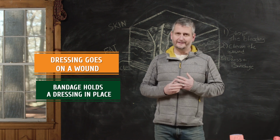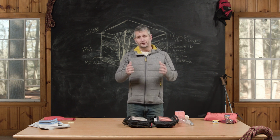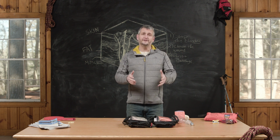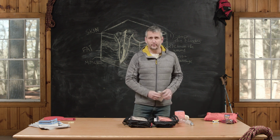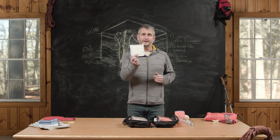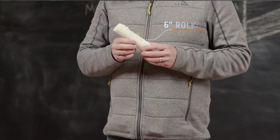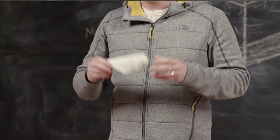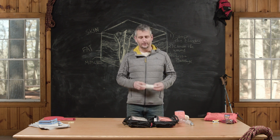You may have a first aid kit at home and it's got some dressing and bandages in it. But you want to have a good first aid kit with lots of dressing and lots of bandages. You need to have a lot of them. You're going to be using this type of material on most of the medical problems you see out there. Most people will have small 2x2, 2-inch by 2-inch dressings. That's not going to do it. You want a 4-inch dressing at minimum. And when it comes to bandages, 6-inch roller gauze. You really want to make sure that you have roller gauze that can wrap this whole thing up. Just like splinting, this is about functionality, not about form, not about looking pretty. It's about making it work.